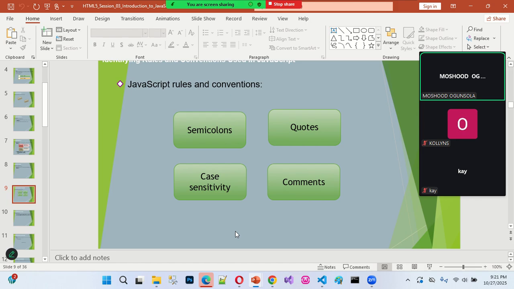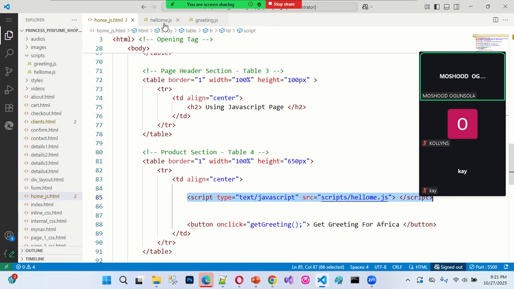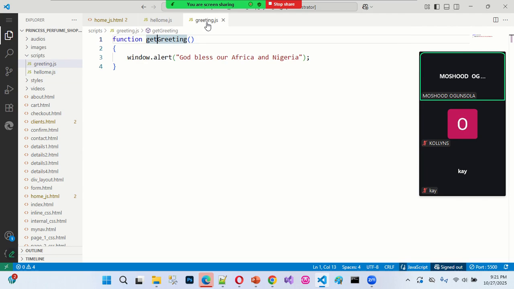And the second thing is that JavaScript supports different types of quotation for our string message. If you want to define the message as a string, you have to put it in quotation. And you can use single quote, you can use double quote. If you look at this particular message here now, hello, I'm learning JavaScript, it is in double quote. If you look at the greeting here now, it is also in double quote. But you can still use a single quotation like this. This single quote opening here must also be closed. Do you get it now? So you can start with a single quotation and also end with a single quotation. That is for this particular word, JavaScript.